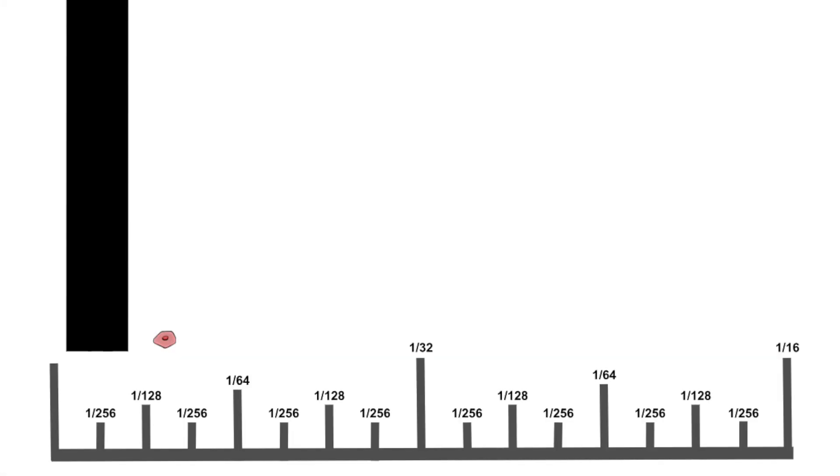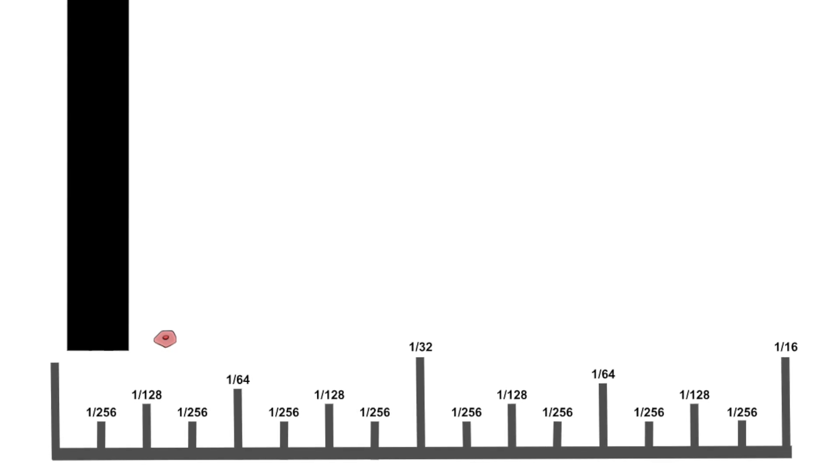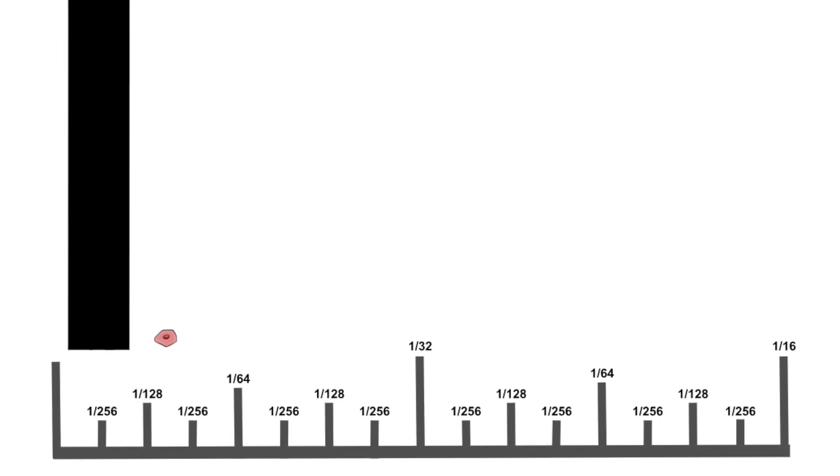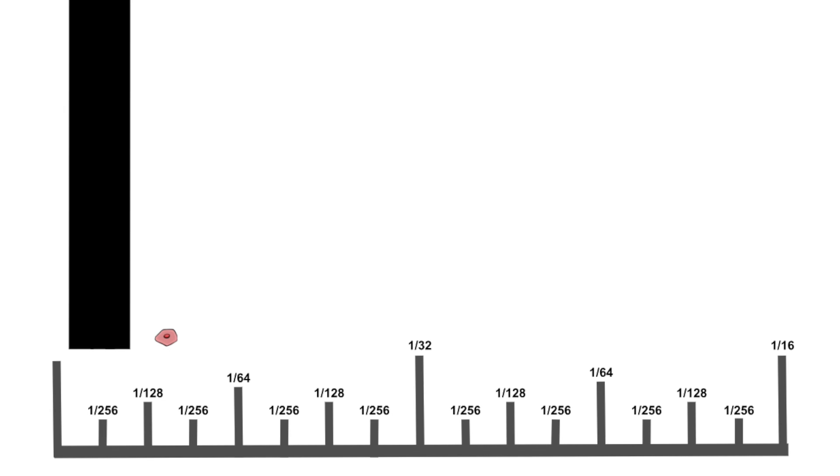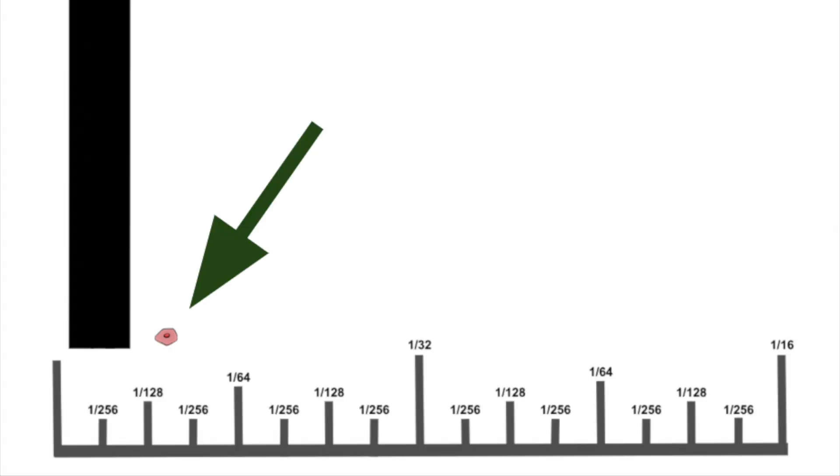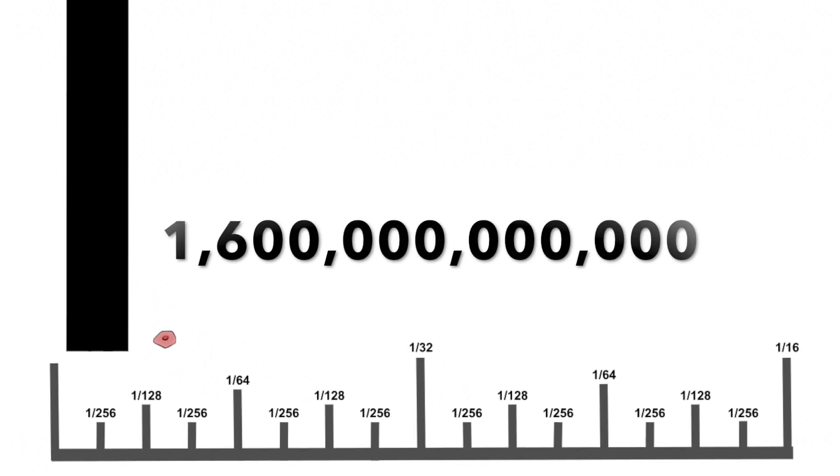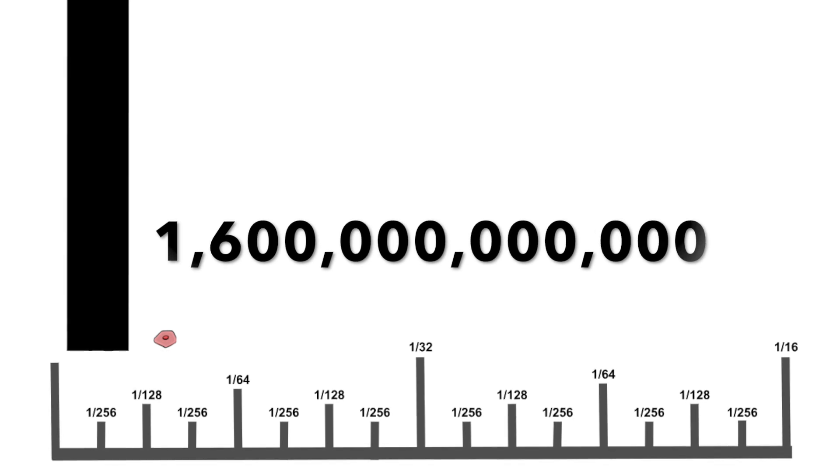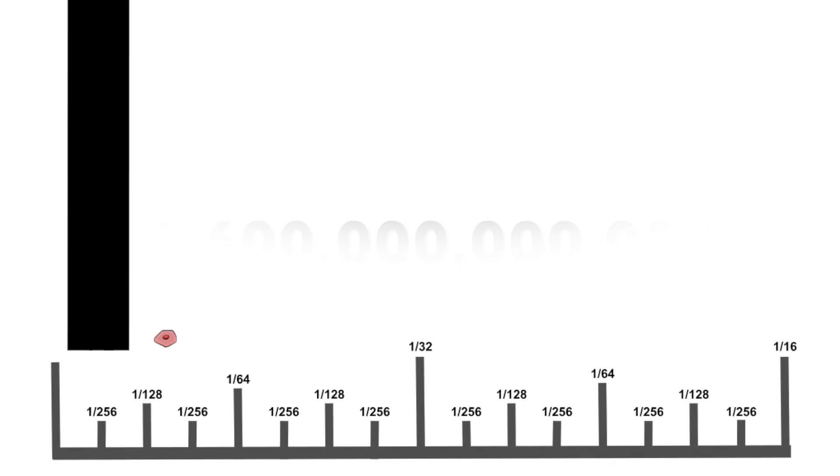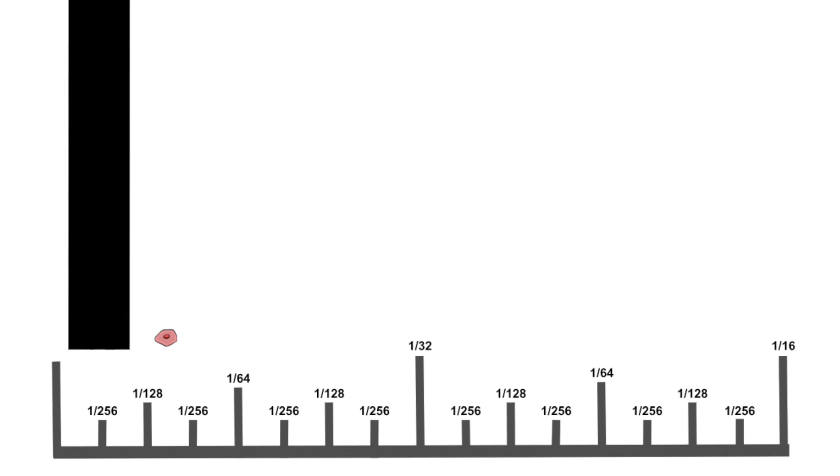Now, see that big black line on the left? That is the width of a human hair and just about the limit of the human eye. Now, you see that little pink thing on the right of the hair? Well, that is a human skin cell. There are about 1.6 trillion of these on you right now, and if we could see just a little bit better, our naked eyes could recognize them.